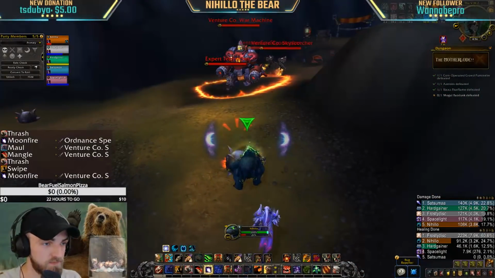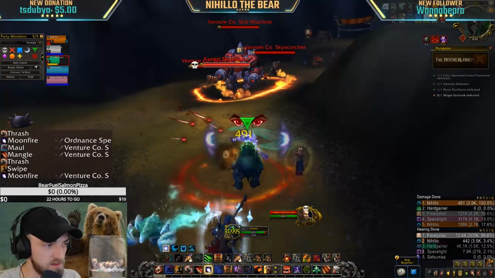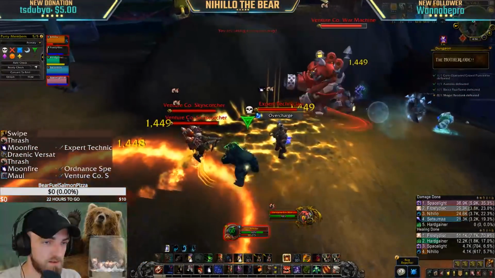Grab this. This pull can be a little tricky because it has two of the mobs that walk around. Yeah, just come stand on the bomb and pull before me. Cool. You're a real cool guy.